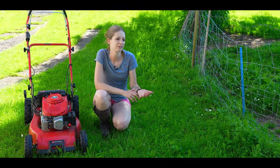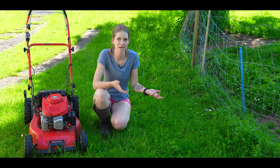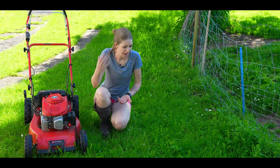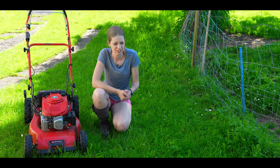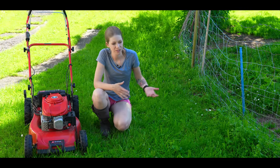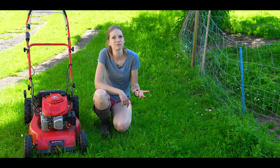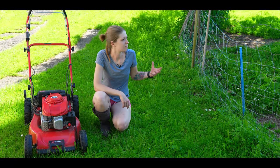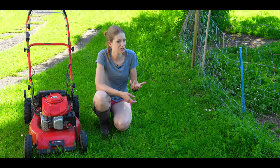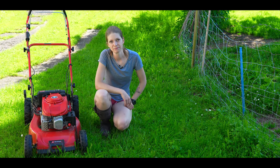Of course, I can cut down the meadow every few days. Then the Aku one would also be able to handle it, but I don't want an English meadow. My grass always grows high, because for me it is very important that my garden and my farm are really close to nature and I have enough flowers for the insects.